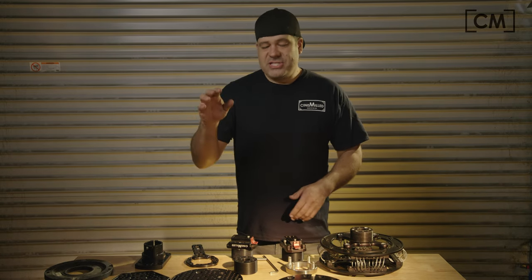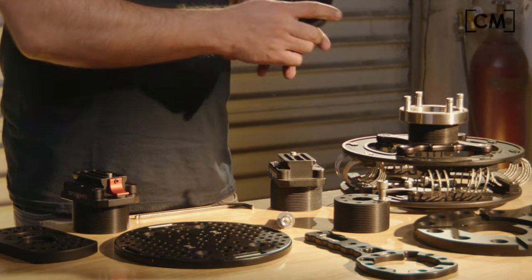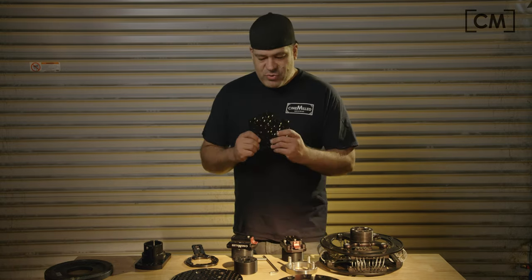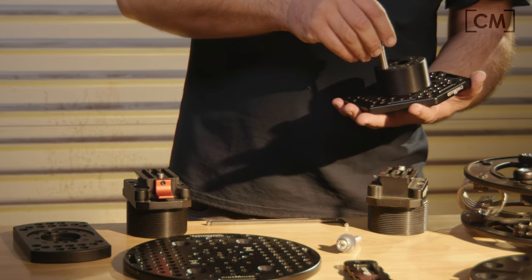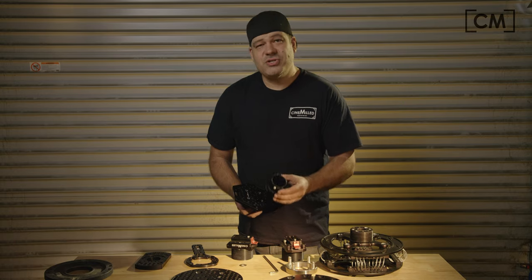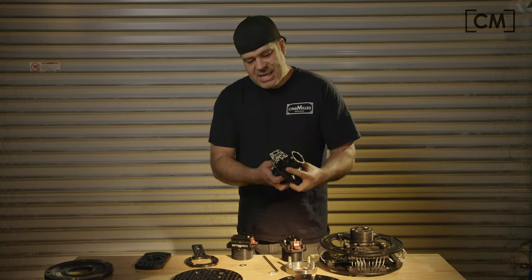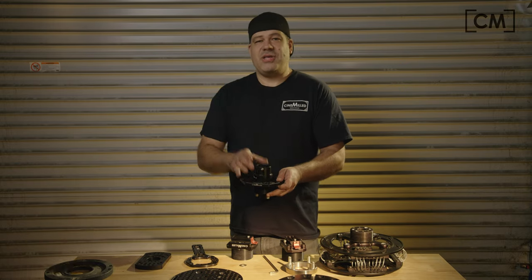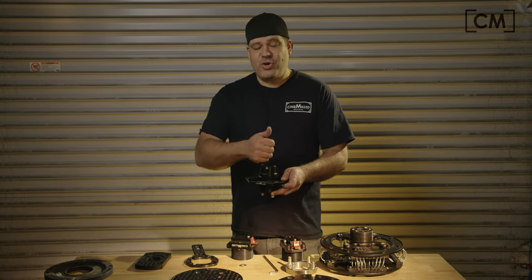We have a whole line of suction cups, and we have something we call the hex plate. The hex plate is used on the four-and-a-half inch and the six inch round suction cup, and we also use it on the backseat system. If you have one of these laying around, you can take a threaded collar, a couple of three-eighths bolts, flip this over to the backside, and locate the two threaded holes that are one inch apart. You can take any one of our modular speed rail starters — we make them in both sizes — bolt that to the hex plate, and now you have a mini Mitchell base that you can put on a dolly or crane and run a piece of vertical speed rail off of it. You can hang any sort of suspension arm and do dolly shots that way. Maybe it's a rickshaw that has a Mitchell base — anything with a Mitchell base, now you can run a piece of speed rail off of.